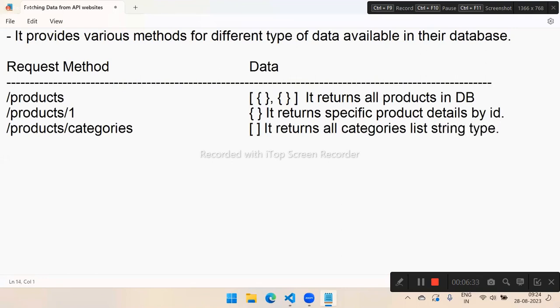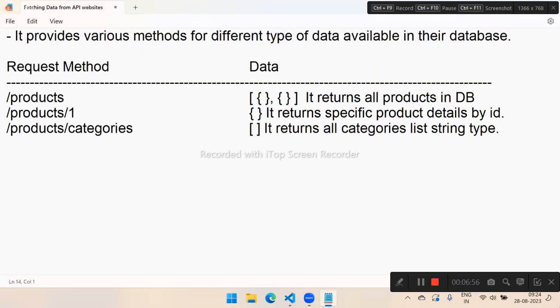It is a string type array. Products/categories is going to return an array with all the categories list. This is ready-made data they are having.